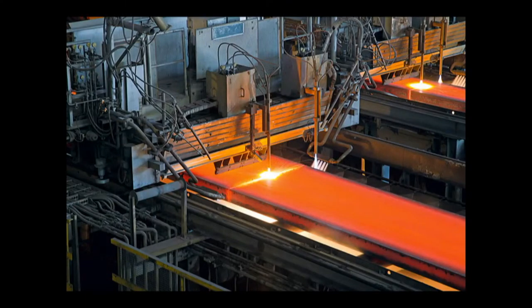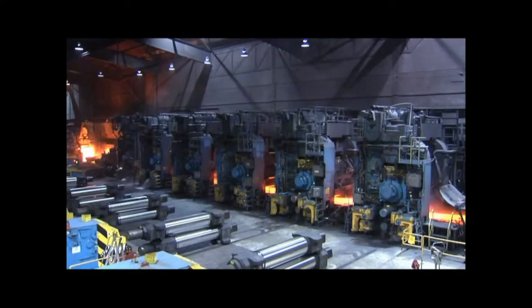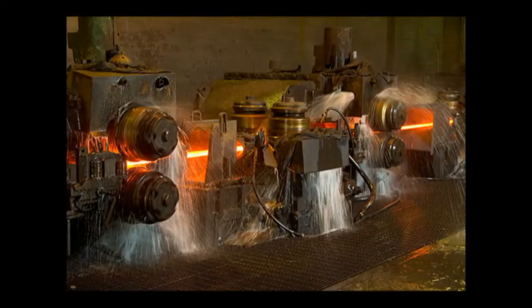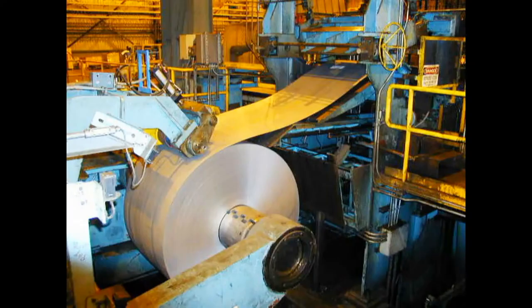The liquid steel is cast into different forms. This is a slab that would be rolled into a flat rolled product. The slab is coming out of a reheat furnace, so the temperature is controlled at an elevated temperature for hot rolling. Here is hot rolling in what looks like a six-stand finishing mill, a hot strip mill, producing hot rolled sheet that gets wound into a coil and then slow-cooled. Here's a plate being rolled on a reversing mill — individual plate not wound into coil form. You might also roll long products: bar shapes, wire rods that are controlled-cooled to control the microstructure for, for example, wire drawing. Those hot rolled sheet coils are often cold rolled to thinner gauges with better surface quality that might go onto the outside of your automobile.